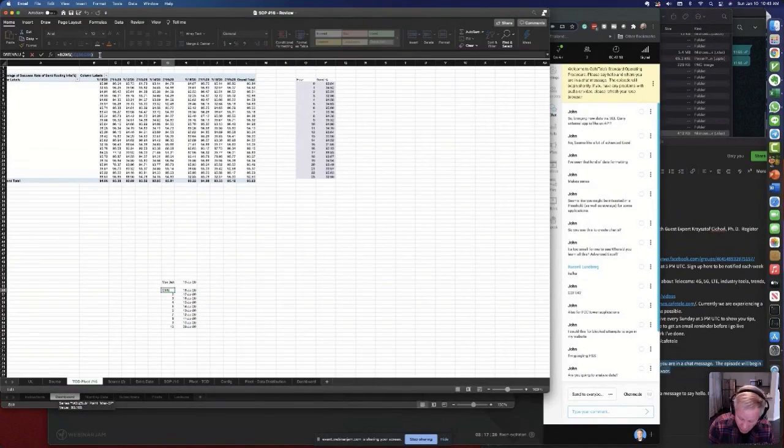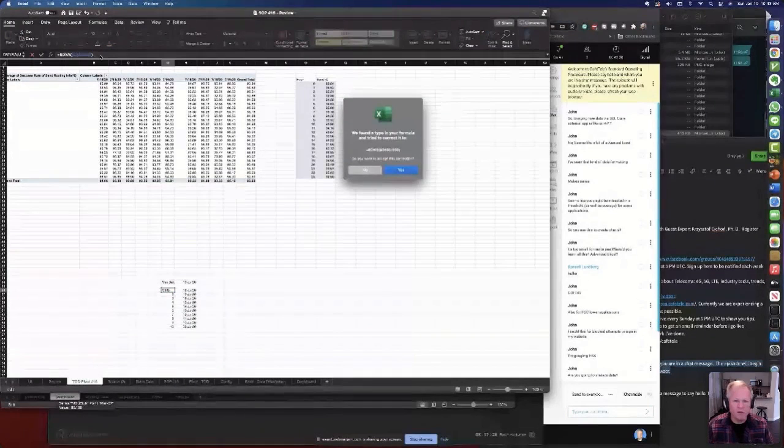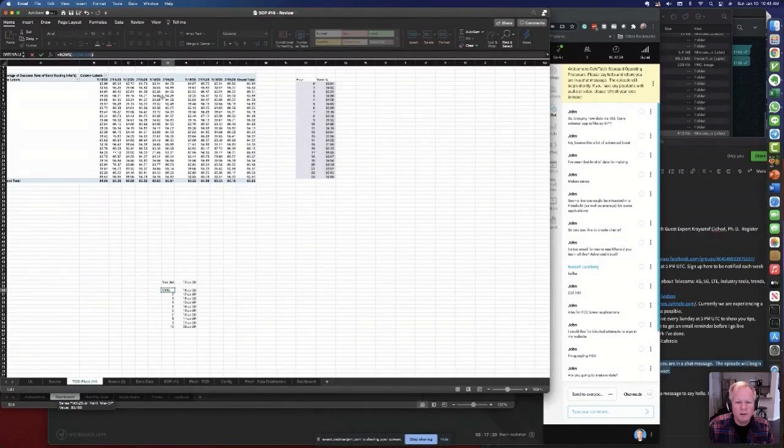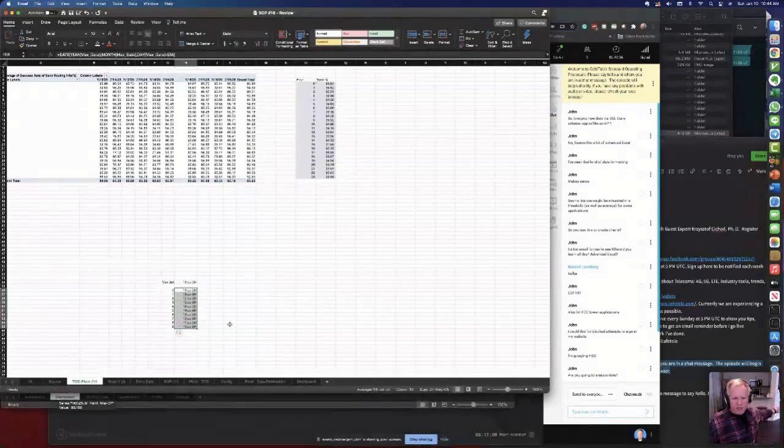So that needs to be 0. Let's subtract 1 off of my formula. And now you see it's correct. So let's fill down. So this is the current day and the previous 9 days.